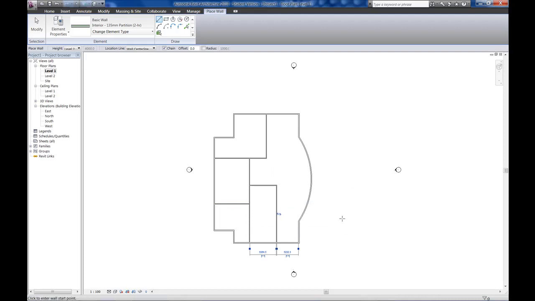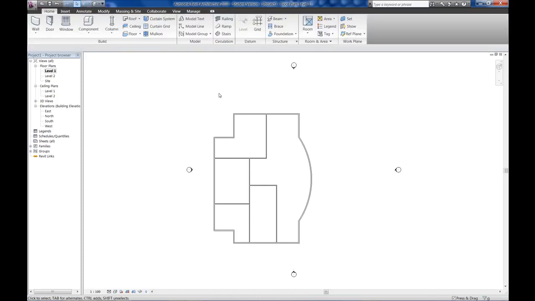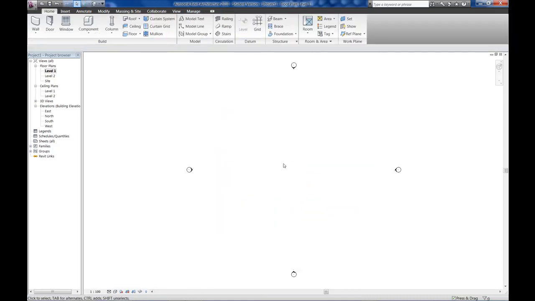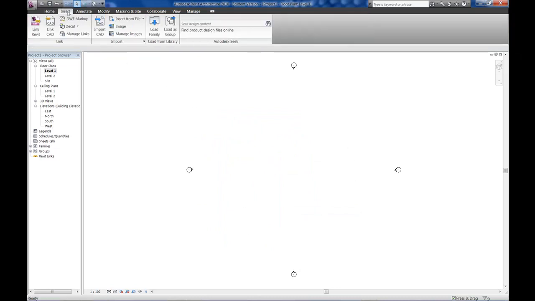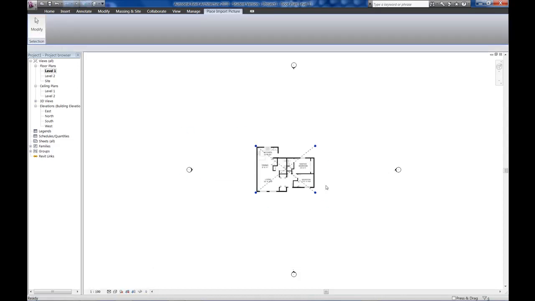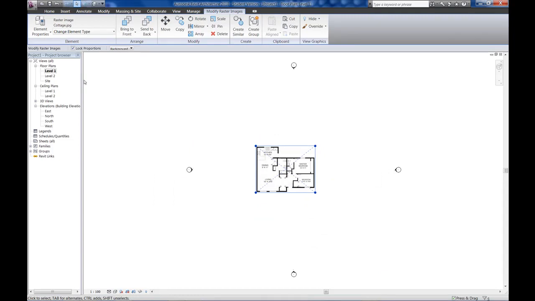I'll show you the first one now after I've taken away this detail here. I'll just hit escape a couple of times to come out of that tool, and I'll draw a box over that detail, right click and delete. And rather than starting to draw on a blank sheet, I'm going to go into the Insert tab and I'm going to insert an image, and I'm going to navigate to a folder where I have stored a floor plan which I found from an internet search. I'll double click on the floor plan and find that I can paste that floor plan into my level 1 floor plan and resize easily.